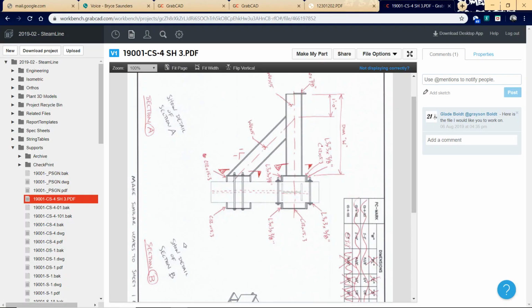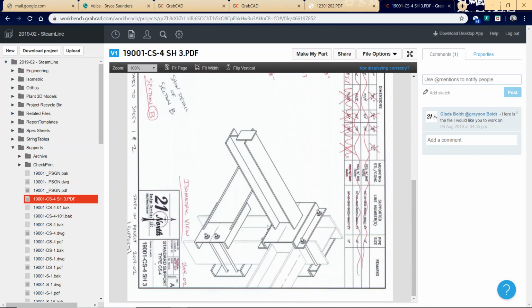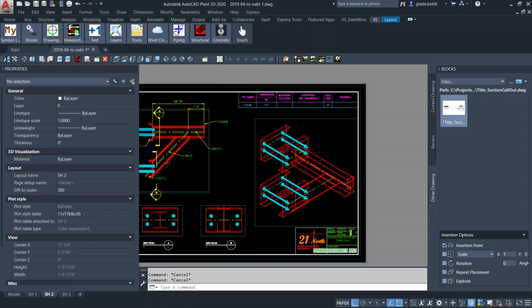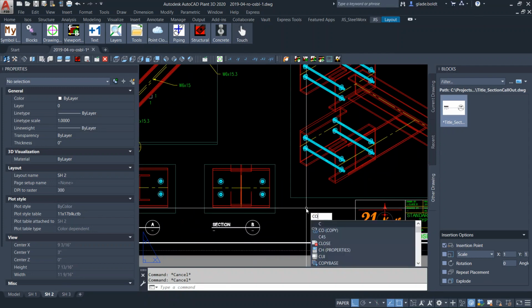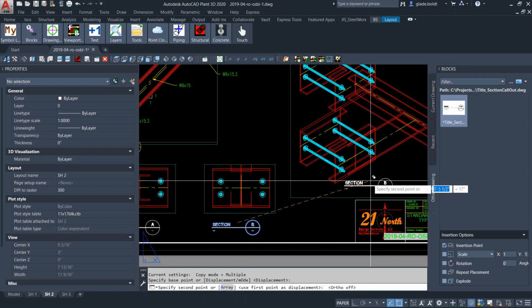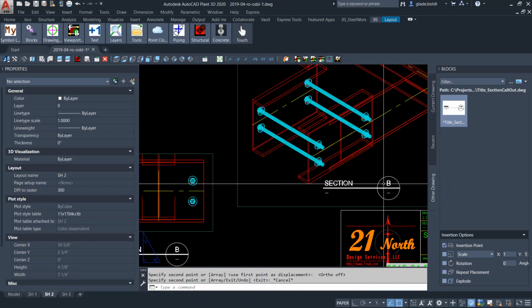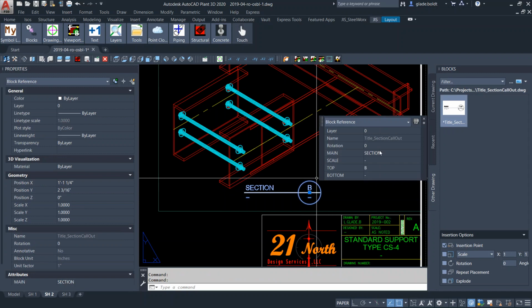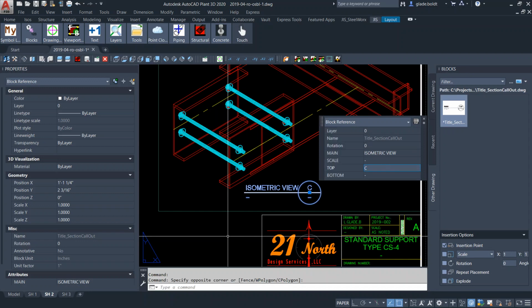So we'll make a new section A, make a new section B. This one says isometric view. Okay, isometric view. We'll copy this over. All this. Isometric view. And we'll call it C for fun, I guess.